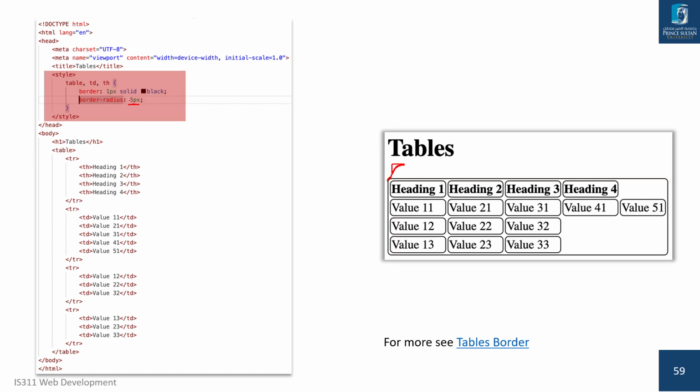So rather than 10 or 5, if I make it 15, maybe that will become more like this. So that corner radius, which is circular, will be more visible. Okay. And if you need more information about the table border, go to that link and you will see the details about that. Okay. Any questions so far?